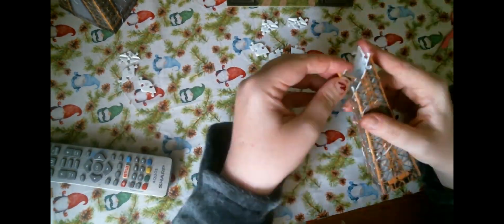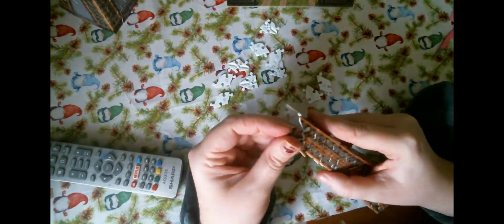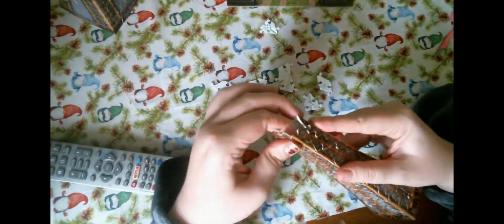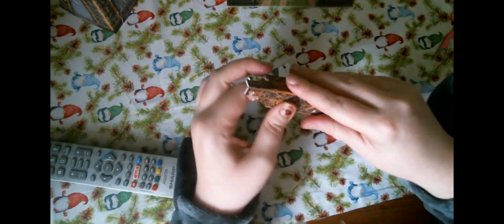Now, as we approach the final stretch of this, I have to ask, is there any other buildings that you'd like to see 3D puzzles or models done of? Because I'm open to doing pretty much any. Because like I say, it's as close to travelling as I'm going to get for a while, so why not? And I do so love doing 3D ones. I'm not exactly sure what it is that I love, but I love them. I just do.